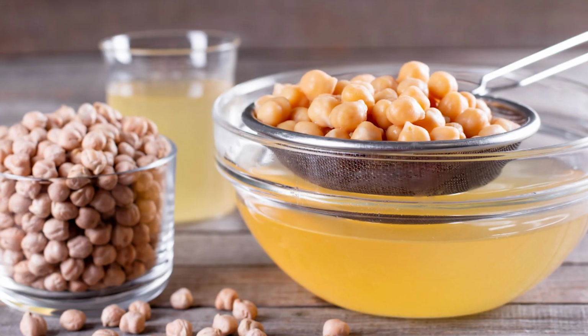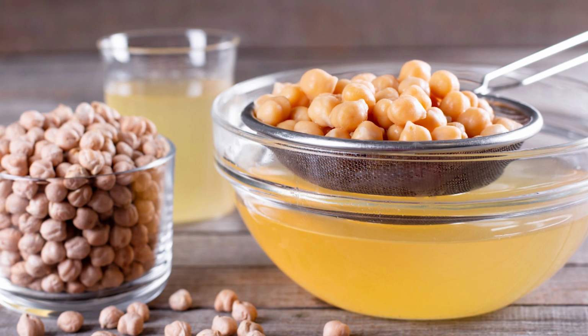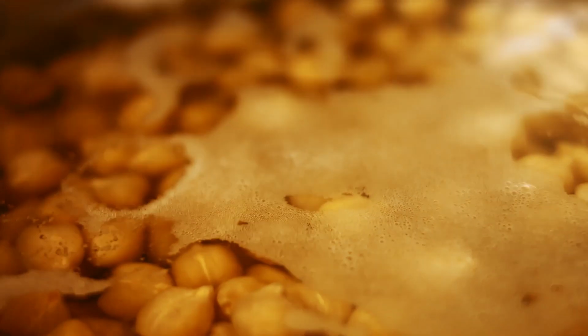unsweetened Greek yogurt. Now, if you haven't heard of aquafaba, you are missing out because this is an amazing egg substitute. And if you don't know what this is, aquafaba is the liquid from cooked or canned chickpeas. So you take the liquid and you can whip it up and use it as an egg substitute in baking.